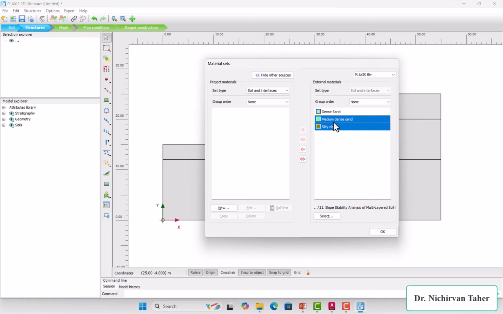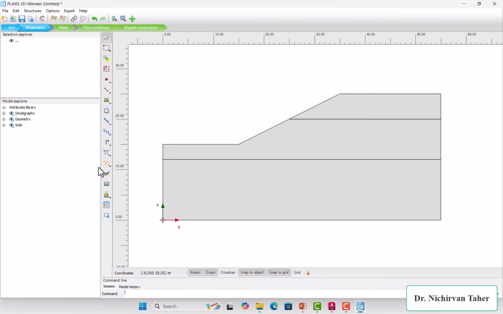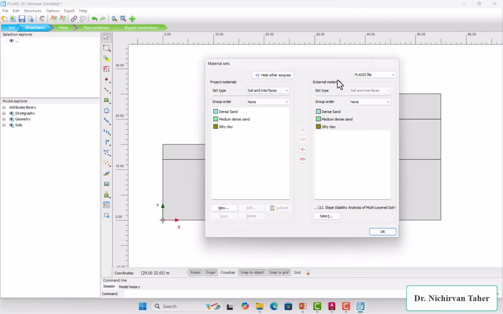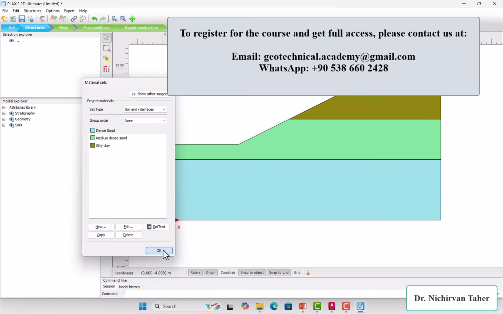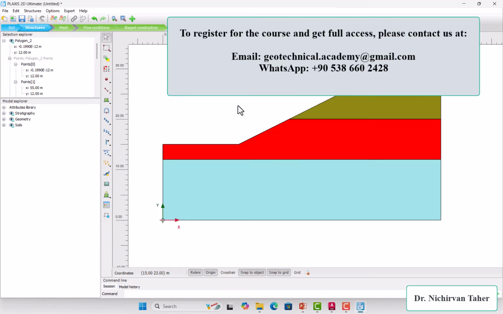So I select all of them, and here I click, and right now these materials are available in this Plaxis file, and I can easily assign the materials, like this one, which is medium dense sand, and this is dense sand.